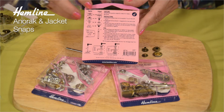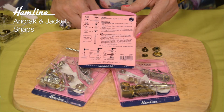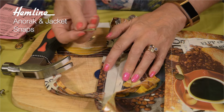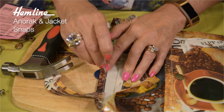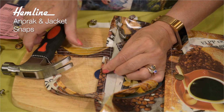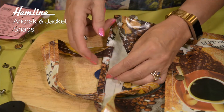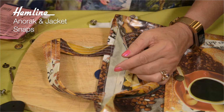All this is on the back of the pack, all the instructions, but I'm now going to show you how to do it so it's nice and visual. I'm working on an old chopping board on a hard surface, and then I've put the little blue disc underneath my bag, and the little tool you have here has one end with the cutter. So I place the cutter onto the fabric, and then holding that in place, just give it a couple of sharp taps to cut through the fabric. If you have difficulty cutting through the fabric, you can always use a tailor's awl to poke a hole.